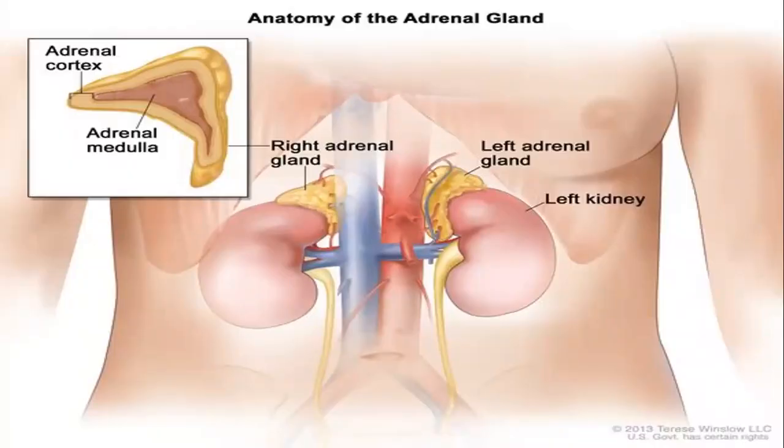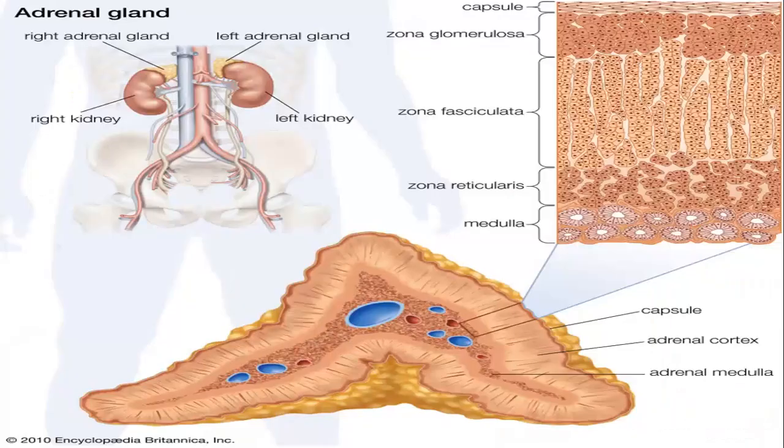The adrenal gland has a pyramid-like shape located above the kidneys. It is composed of distinct but conjoined glands, the outer adrenal cortex and the inner adrenal medulla. The adrenal cortex is the outer region of the adrenal gland secreting the steroid hormone, and it is the major site of steroid hormone production.